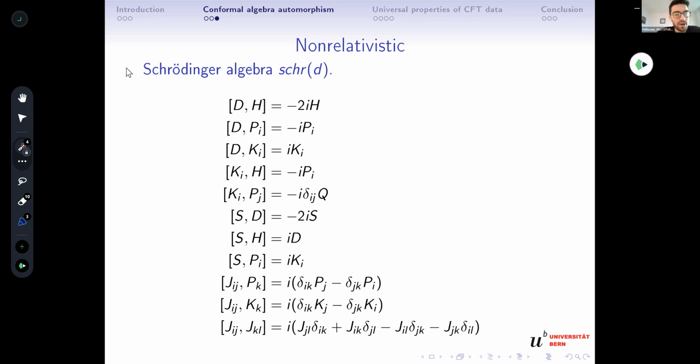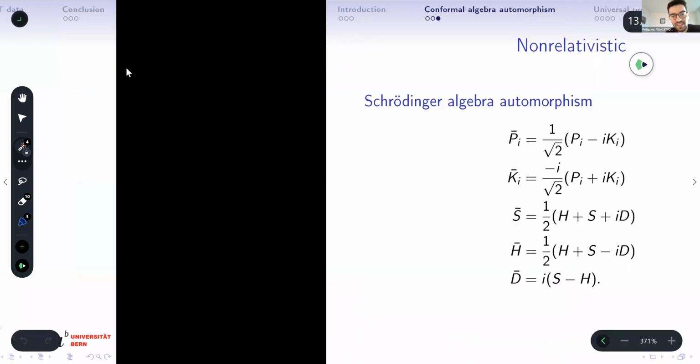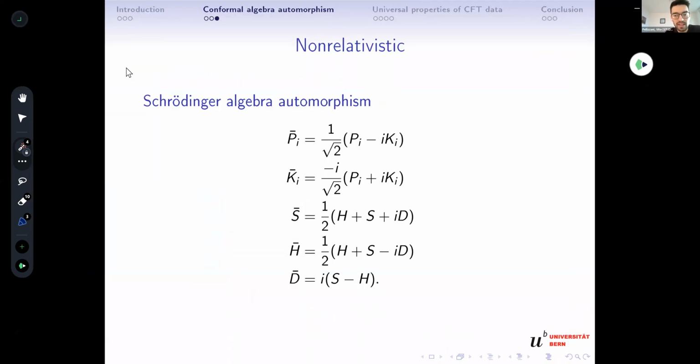It characterizes the particle number of the theory, the number of particles in my system when applied to a quantum field theory. Okay, and so again, can you find a linear combination of those generators such that the commutation relations are preserved? That's the question, right? And a priori, there is no reason that such a property also exists in this case, but it happens to be the case.